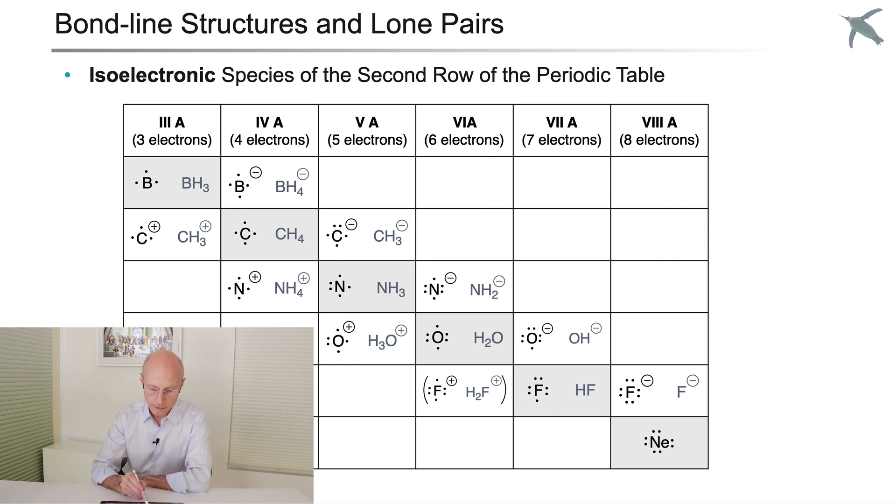And you can keep going in the same way and you end up with this table, which is the isoelectronic series of the second row. This is neutral nitrogen that makes ammonia, NH3. If you remove one electron from nitrogen, now you have four electrons, which is isoelectronic with carbon. N plus will make NH4 plus exactly as you make CH4. If you start with carbon, you remove one electron to get a carbocation, which is isoelectronic with boron. You make CH3 plus exactly in the same way you make borane, BH3. This is not to say that the ammonium ion has the same properties as methane. This is just a formalism. Formally, they are isoelectronic. They have the same electron configuration, but they have completely different properties. This is just an easy way to figure out formal charges and lone pairs and the number of bonds that each atom makes.